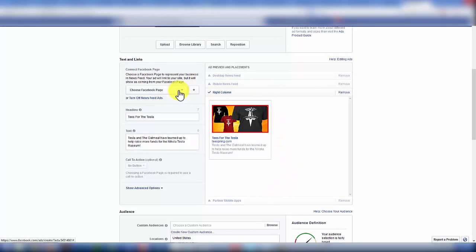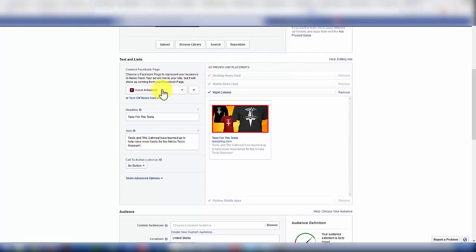So I'm going to select a Facebook page here. It also gives you the option, if you don't have one, to build a Facebook page right away and then launch ads off of it. So I'm going to select our I Love Arkansas, and then we'll keep building here. If you remember, anytime you do an ad, you're going to want it congruent with the niche that you're working in. This is just kind of a dummy Facebook page. So if I was truly running this for the Tesla Museum, I'd try to ask them if I could run it off their Facebook page, or I'd have something like I Love Nikola Tesla, some sort of really congruent page.